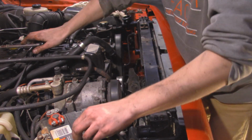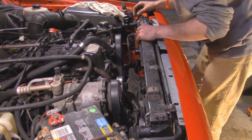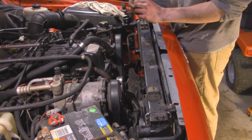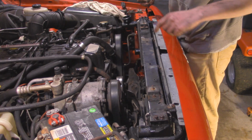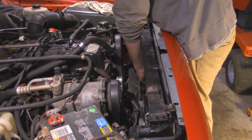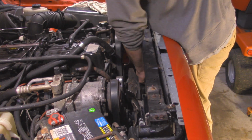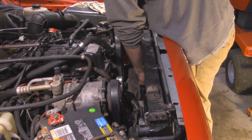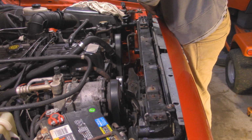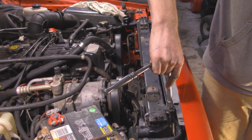So before I stick it all the way down into the radiator support, I'm going to tie it into the AC condenser with these little, I guess, sheet metal washers. Basically go here and here, and the rods stick out from the AC condenser. You just want to line up the holes where it mounts to for the radiator. Tighten that down, and that down.